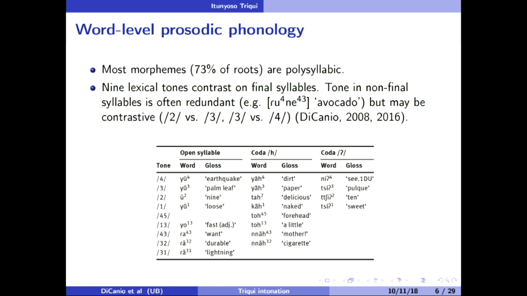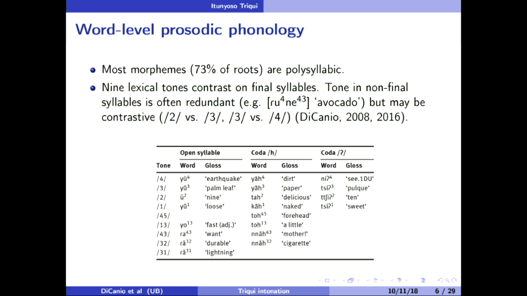Tone in non-final syllables is often redundant, and it's realized via a process of leftward tonal spreading, where the final tone is determining the tone on the non-final syllable. I have some papers where I've talked about that. But there is also contrastive tone on that non-final syllable, and it's also morphological. And I'll show an example in a minute. So there's a data set here to show you the types of tones you get depend a bit on the type of coda you get.